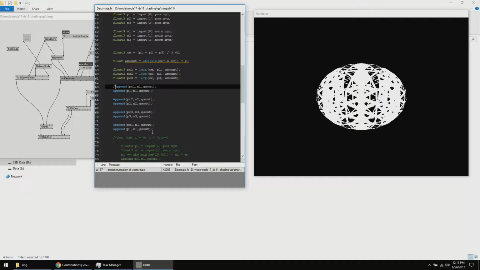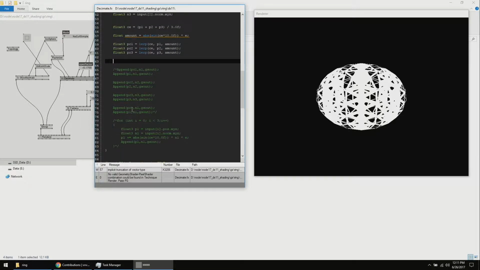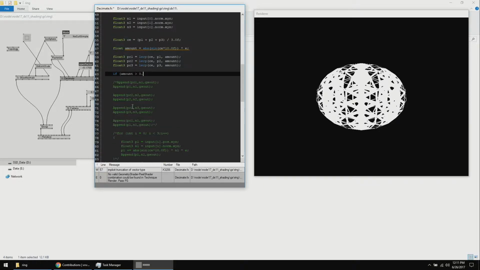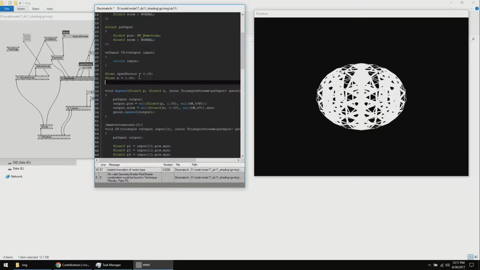So instead of doing append like those, we can say something like if amount more than 0, for example. Or actually, I'll just put another variable, so float threshold.